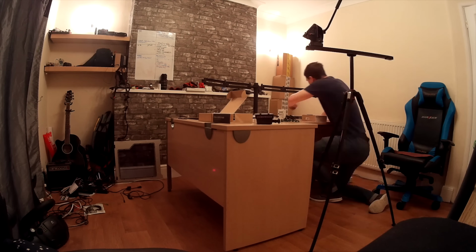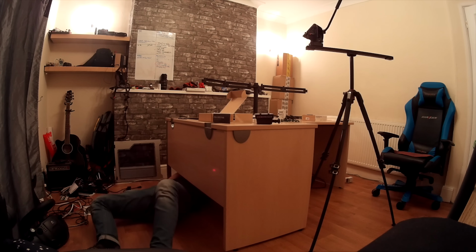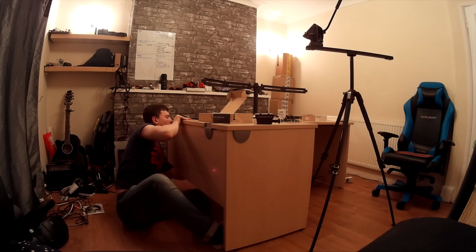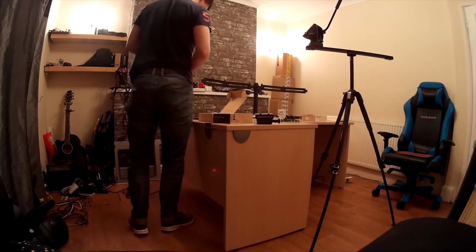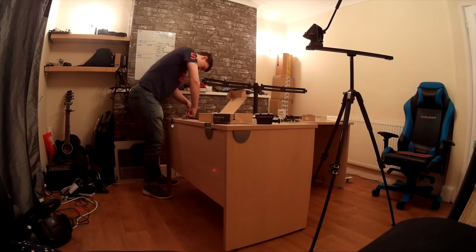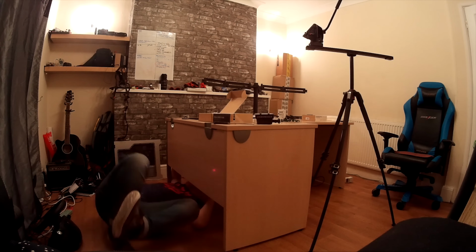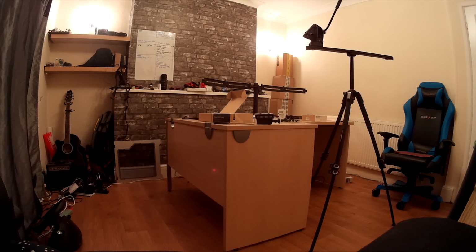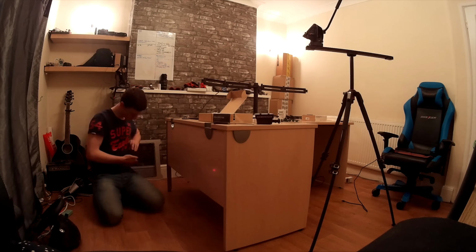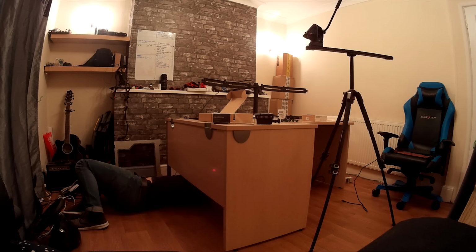So to explain what you're seeing here, this is one of my many oversights in the project. I did space the box quite far away from the back of the desk so that I'd be able to attach the cables relatively easily and that sort of thing. But what I didn't really account for is the thickness of the wood, which basically, well, it's easy enough to actually attach the cables, and the cables don't have much strain on them or anything from a tight bend or something.